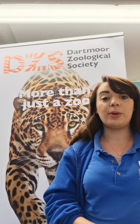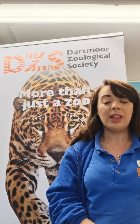Now, diet here at the zoo, these guys get fed every other day to mimic what they'd naturally be having in the wild, and they are fed things like horse meat and also calf meat too. Now, the horse meat comes from a natural cull that happens up on Dartmoor, and this is to help the purebred Dartmoor pony population as it is decreasing. So we work with farmers to only cull those that are elderly, those that have got genetic and medical defaults. So a really important system that we're running here at Dartmoor Zoo. The horses then come back here on site where we have our own meat processing plant, meaning we can feed it directly to these animals.